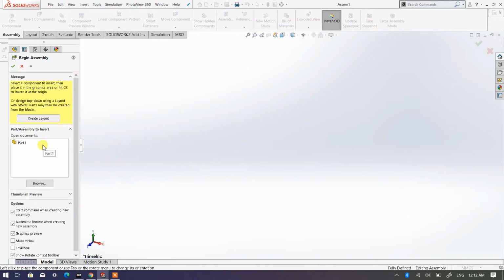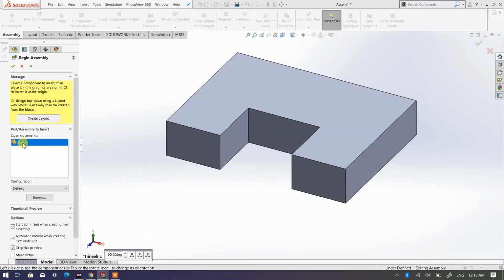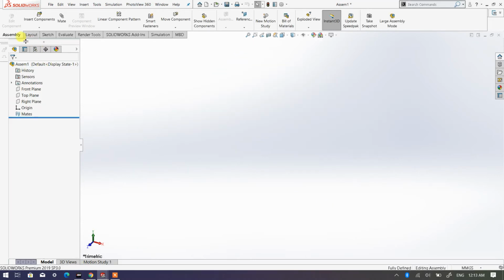As you can see on the left corner of your screen, the begin assembly dialog box will appear, and under the open documents there is already part one. Why is there a part one over here? This is because, let's say I go back to assembly, insert component.